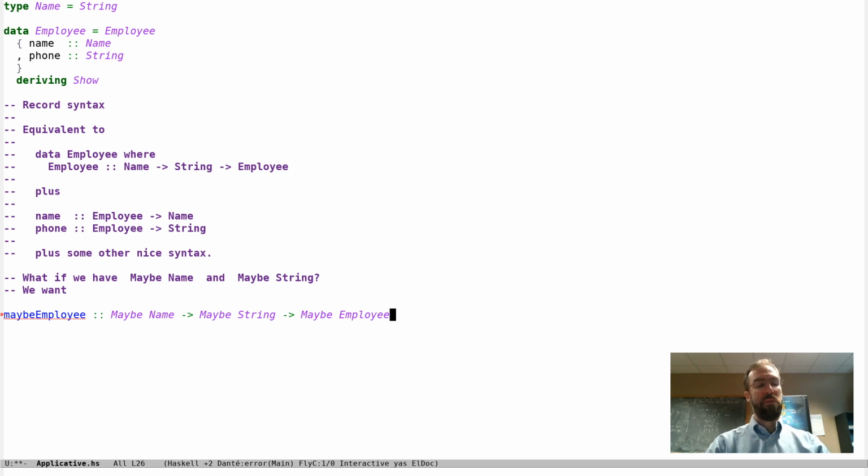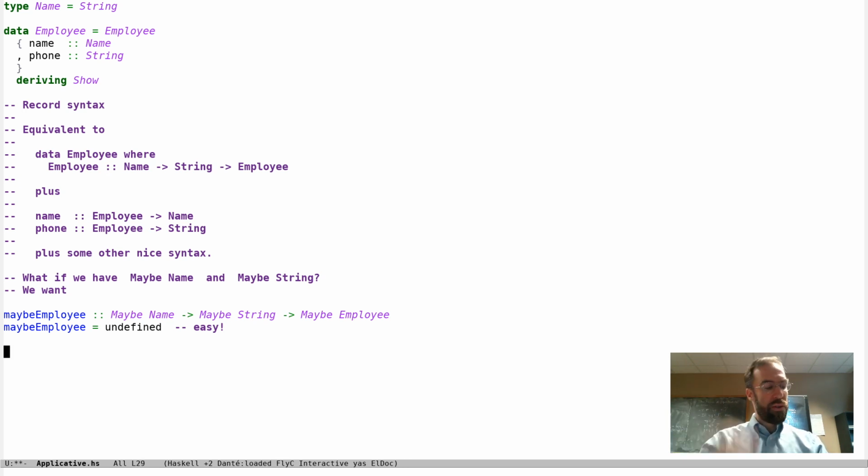But if either of them is Nothing, then we just return Nothing, right? We can't actually make an employee record. So this is easy to write. I'm not going to bother, you could do it: you just pattern match on those arguments and you put together a Just if they're both Just, and so on.